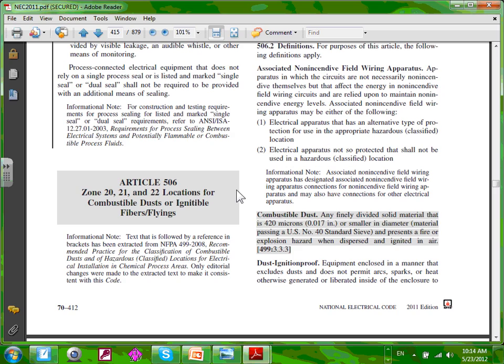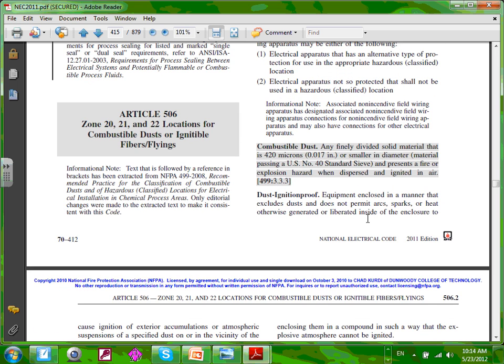And the second one, Chris, just because you open your mouth and you talk about zones: zone 20, 21, and 22, this is for combustible dust or ignitable fibers. So 20, 21, and 22 go with Class 2 and Class 3. Usually 20, guys, goes with Div 1, 21 and 22 go with Div 2, Class 2 and Class 3.